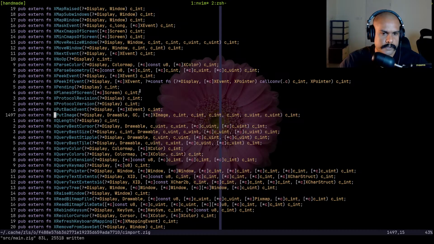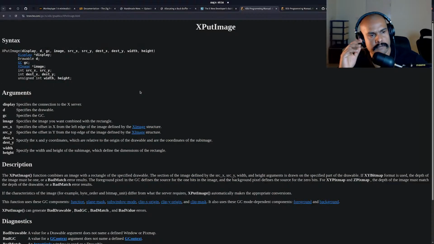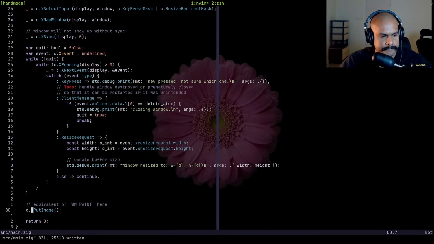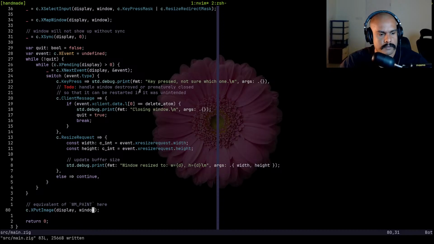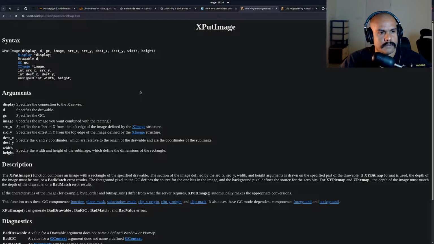Display, drawable, GC and the image itself. Got display, drawable can be window, I'm guessing. And we need the rest. Let's get GC first.